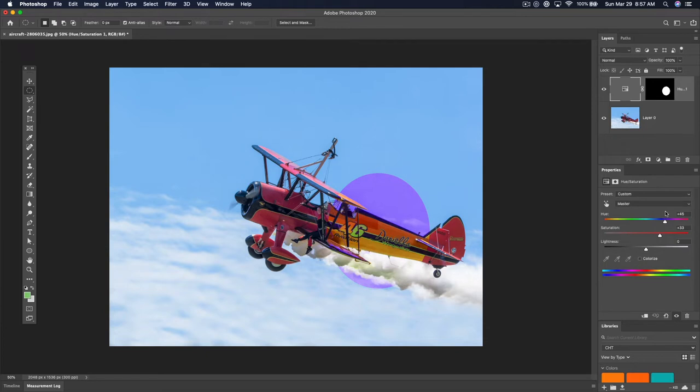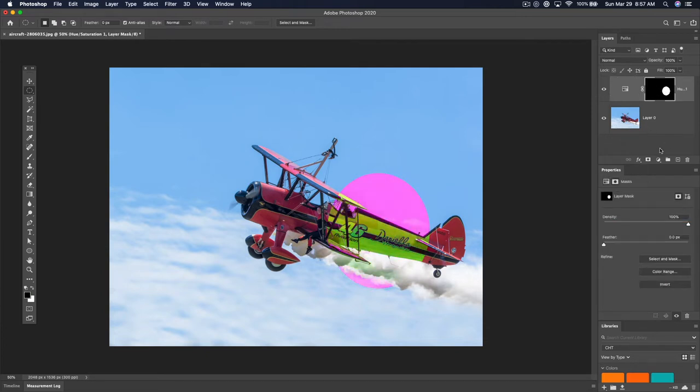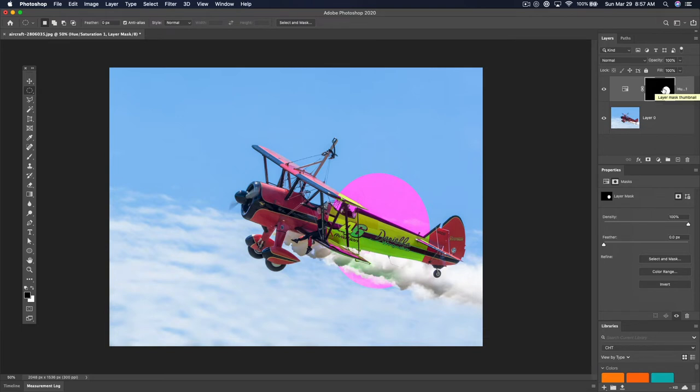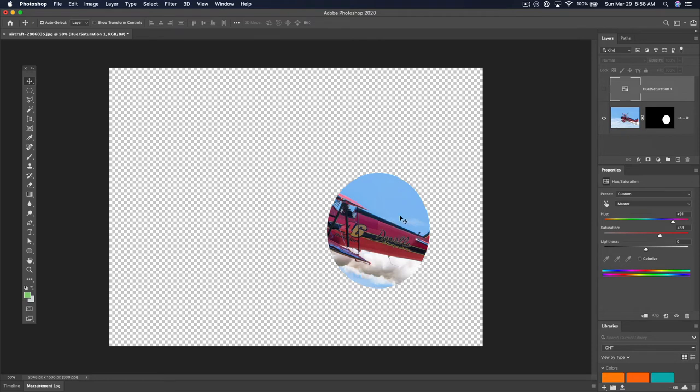A lot of people, when they're using layer masks, only know that there's a black and white image that happens when they create a color adjustment layer and they previously had a selection, but they don't quite know what that black and white image is. And what it is, is a mask. We could even turn this layer off so there's no color adjustment layer showing, and we could drag this mask onto the layer, and the mask then applies to the layer.